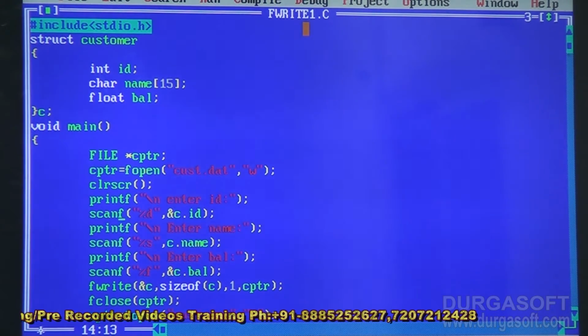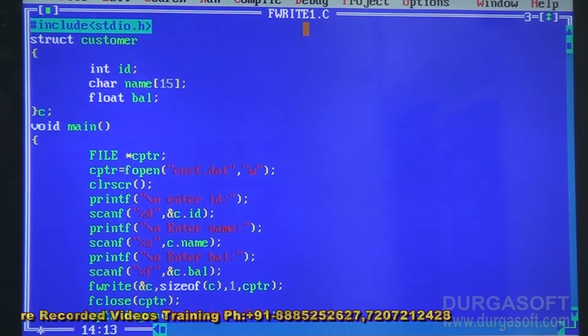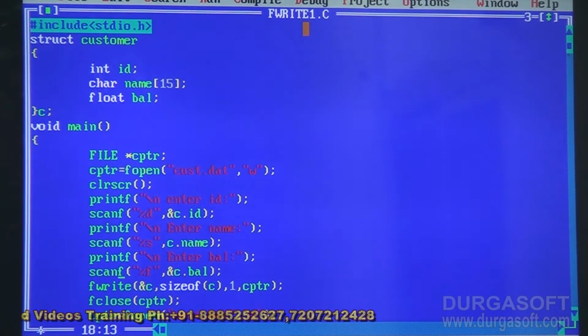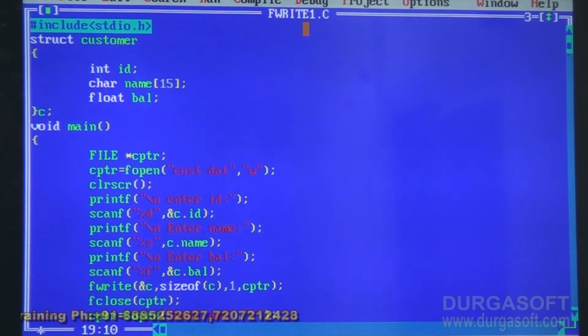So take all the details from the keyboard first: ID, C.ID, C.name, C.balance. After taking the details, that customer record is available in the C variable. That record I am writing into which file? The cust.dat file. So how to write the data?